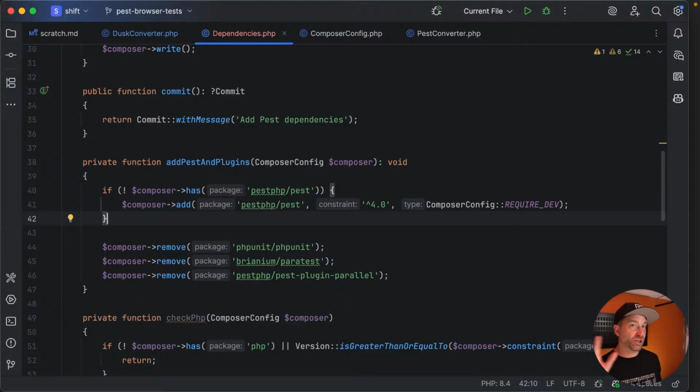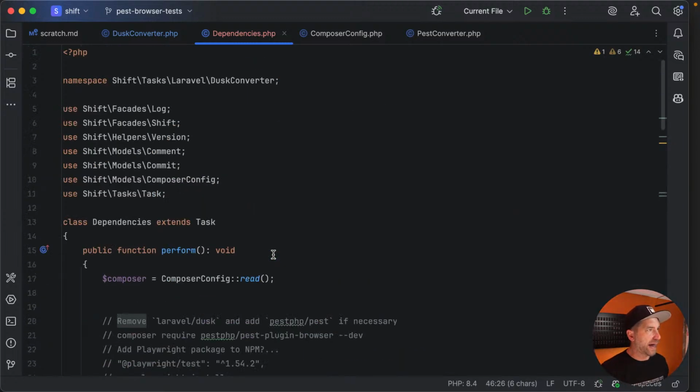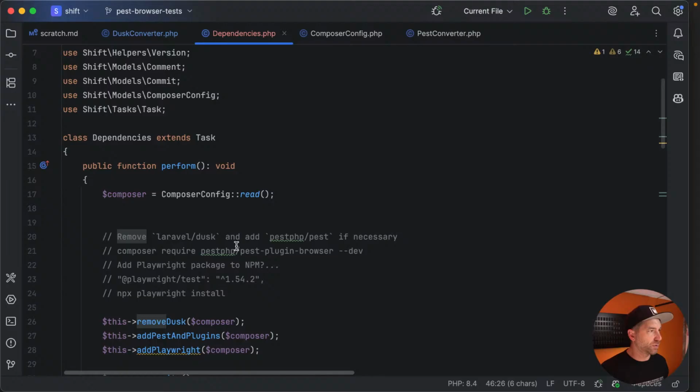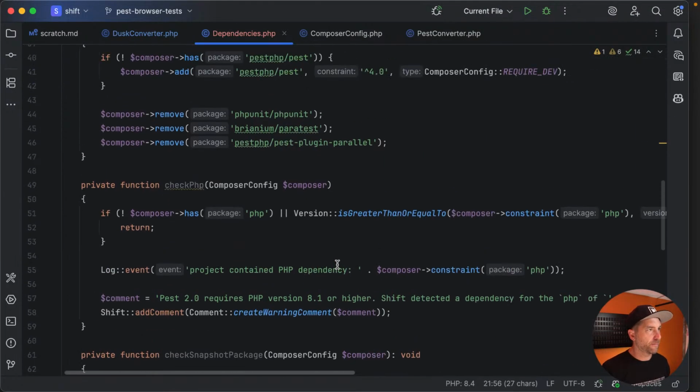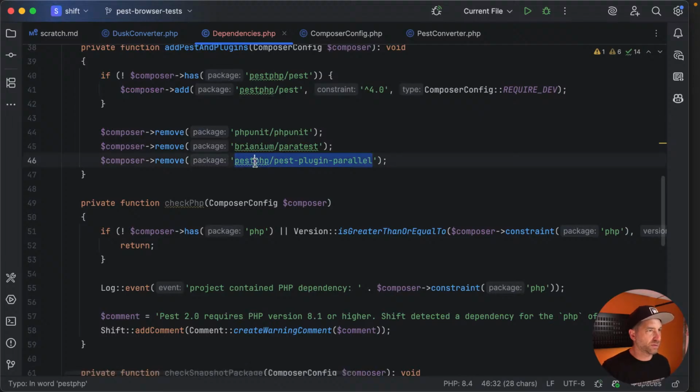And again, we're not going to change it otherwise, because we've already confirmed in the previous step that you have 4 or higher. So if you don't have it, we're going to add it. And then if you do have it, then all we need to do is this part.